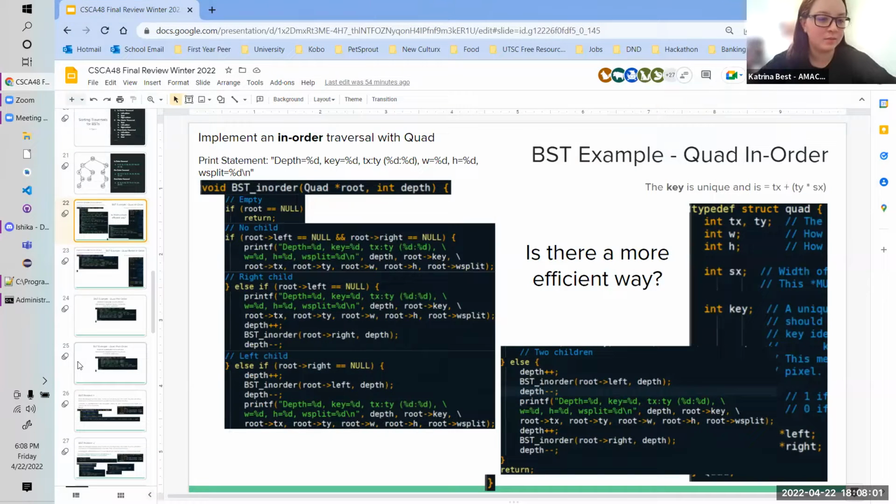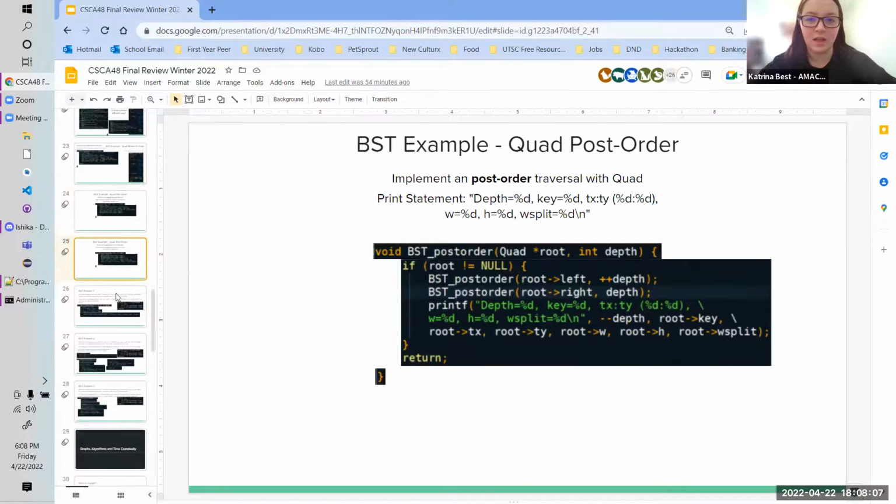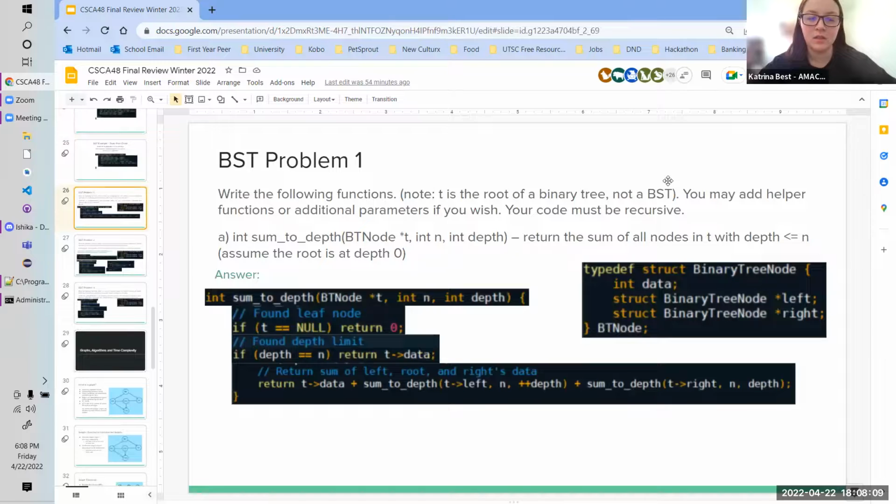But let me share my screen first. Gotta love Captain America quotes. Okay. As you can probably see, in order, traversal, quad, and post. But this is what we want to go over.